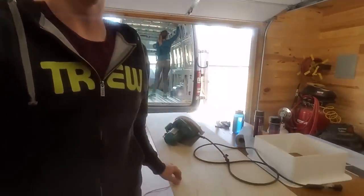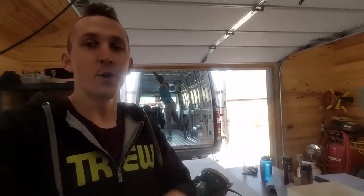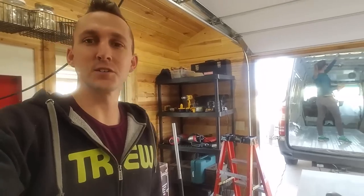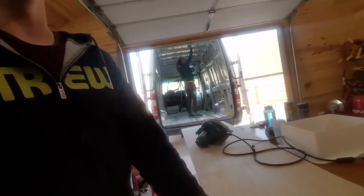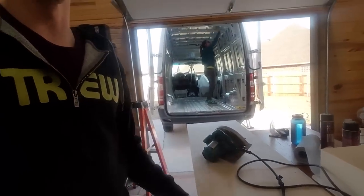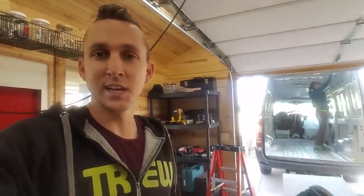At any rate, I have an extra piece of plywood that I'm going to be ripping down. Here's some terminology for those who aren't in the construction world. Ripping is whenever you cut a piece of wood the long way. So I'm going to be cutting it from here all the way down there, just using a circular saw. I'm going to get to cutting while she's cleaning, and then we'll be ready to put foam up.